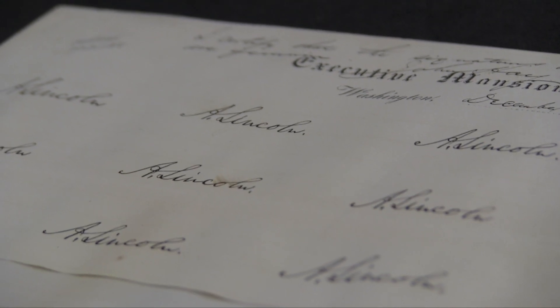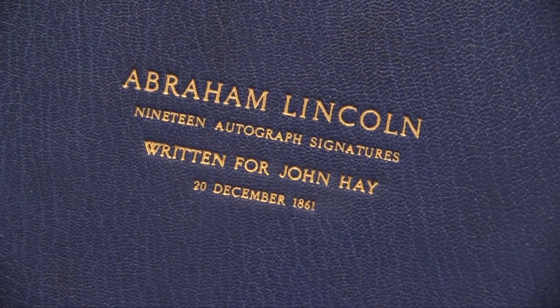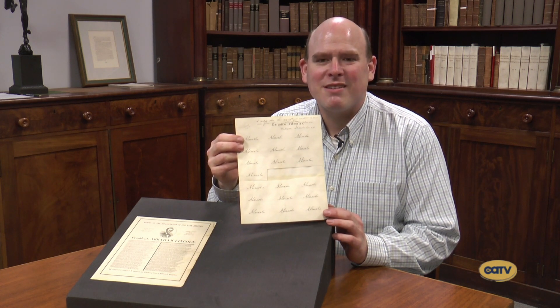We've often wondered where this sheet of signatures came from. The catalog record says that it was probably put together by Hay because he was tired of getting requests for Abraham Lincoln's signature. In the 19th century especially, people were huge into autograph collecting — you'd write people to say, would you kindly send me a letter? And all they really wanted was your autograph so they could cut it out and put it in an autograph album. It's almost like today with Pokemon collections or sticker collections. People had to get them all. So we think that's why we have this sheet. It's kind of a thrill to have this complete sheet of his signature, knowing that he sat down at a desk in the White House not even a year after he'd become president and put his pen to paper 21 times to write his name.